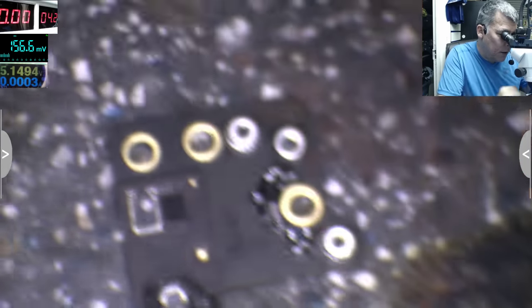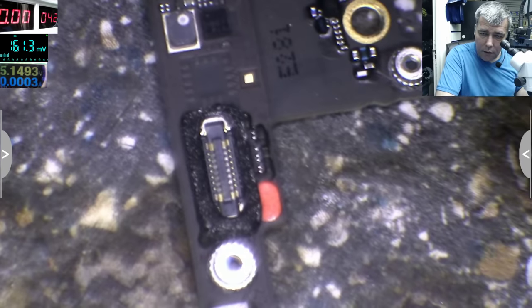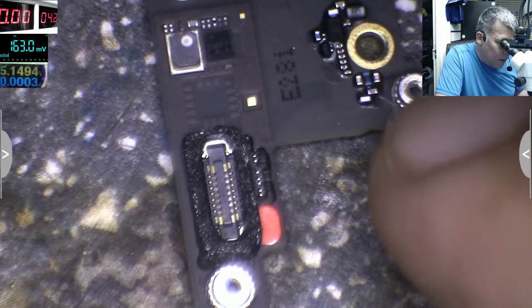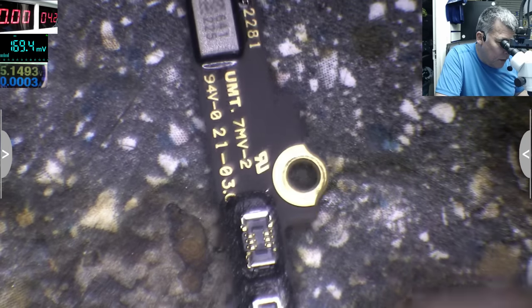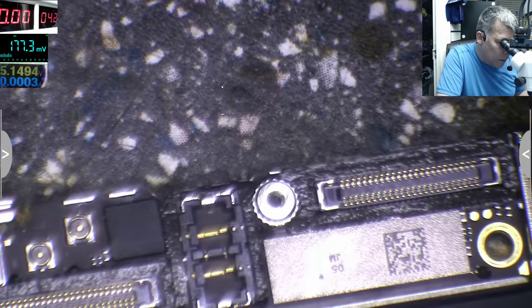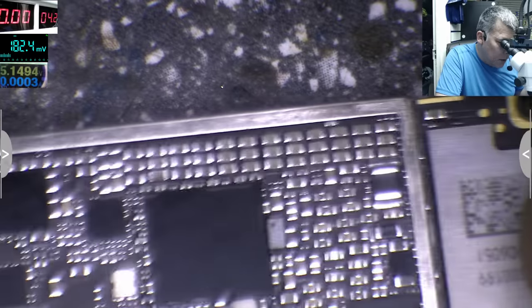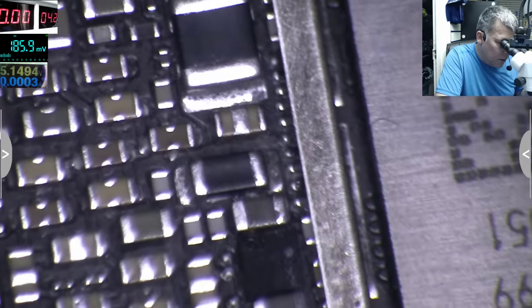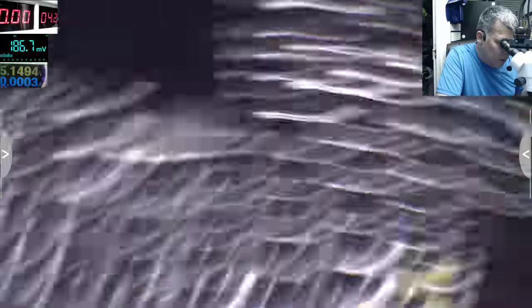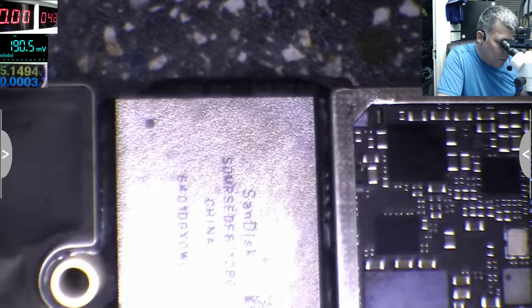Okay, so we can see the sticker is red. Hopefully you can see the sticker. Yeah, he cleaned it, and if he cleaned it, I can't really see the damage, but it looks very good. Okay, here was water damage, because probably that's why he opened the thingy. But the board is looking very good. Okay, here we can see some signs of liquid damage.